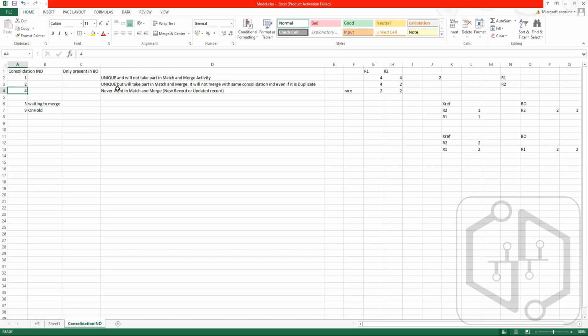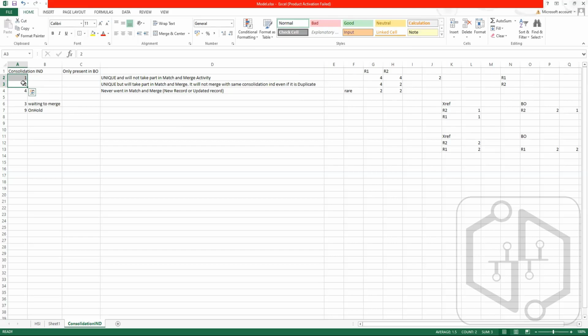The records which are being merged together or found distinct will go as 2 or 1 according to a configuration we'll see, where we enable something which states, do we need to state them as unique if the records are distinct?